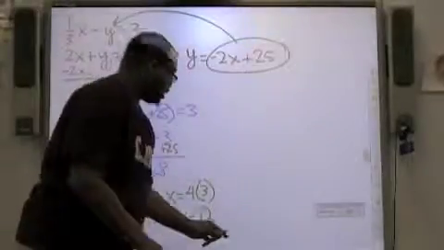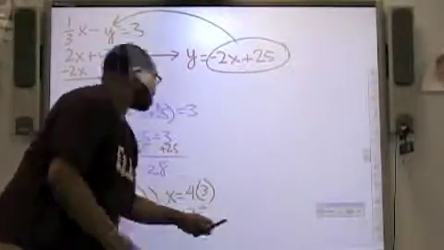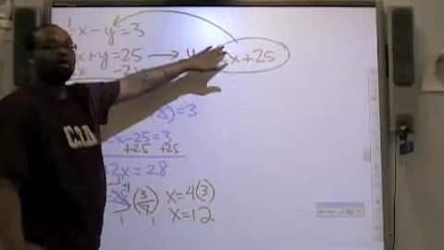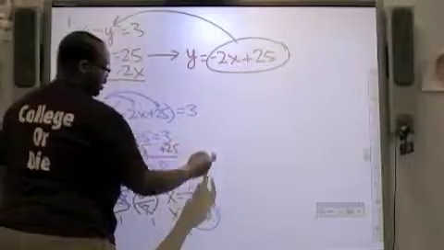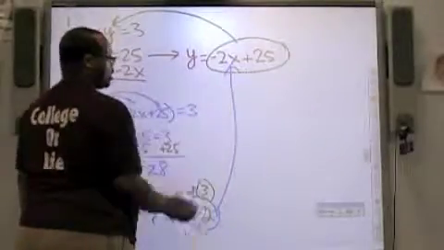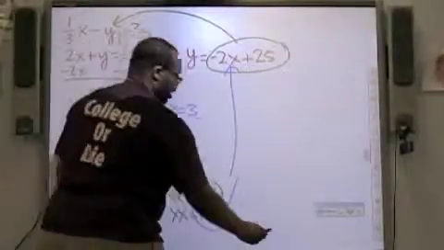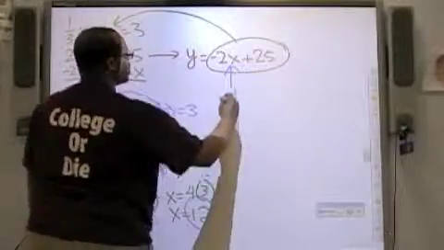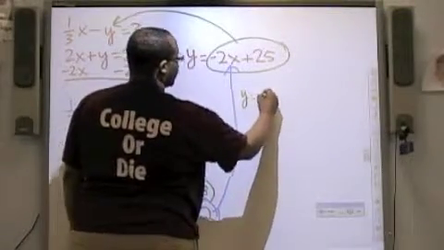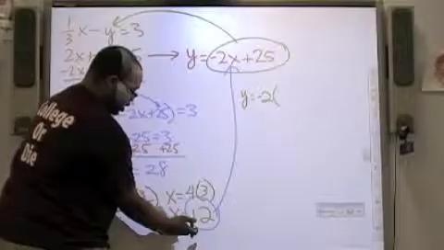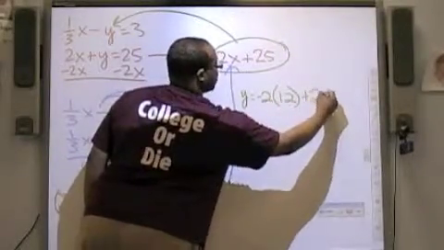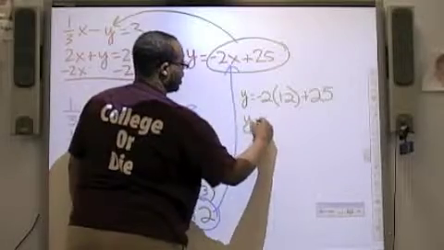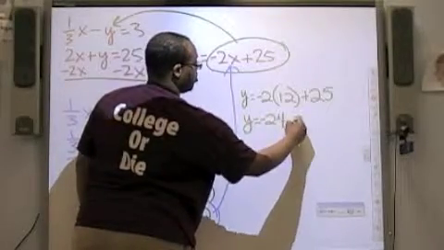Now that I know that x equals 12, I can take that information and put it in the equation that I've already solved for y in. So all I have to do is take this 12 and put it in for x in this equation. I'm going to get y back once I evaluate that. And so I'll take this information and say y equals negative 2 times our x, which is 12, plus 25. Then y is going to equal negative 24 plus 25.